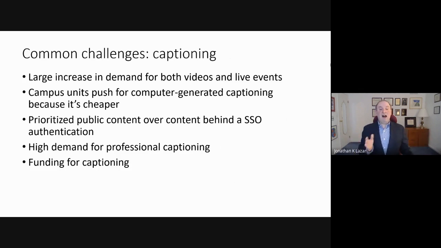They all talked about the high demand for professional captioning and that it was really problematic sometimes to find captioning in a timely manner, especially people who could do live captioning, live human captioning. And they mentioned funding for captioning as being a problem as well, that you can say you want captioning done, but you have to provide the funding or at least some mechanisms or plan ahead for this. So captioning was an ongoing challenge for all of them.